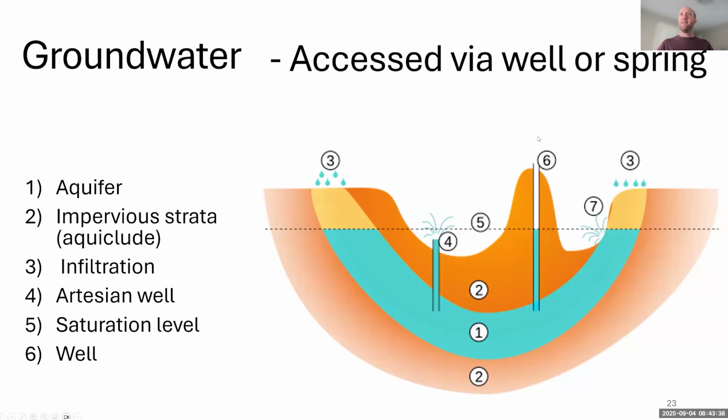And then our number 6, this is more of a regular well that will require a pump down here to pump up the water through that straw. And then the last thing labeled here is a spring. So it's usually on a hillside where that aquifer comes into contact with the atmosphere and then it flows out of that hillside.